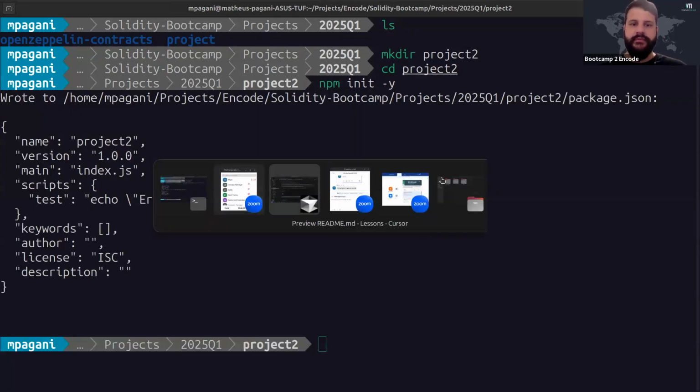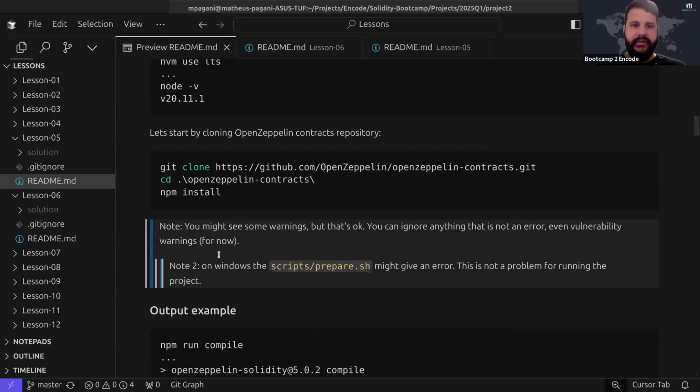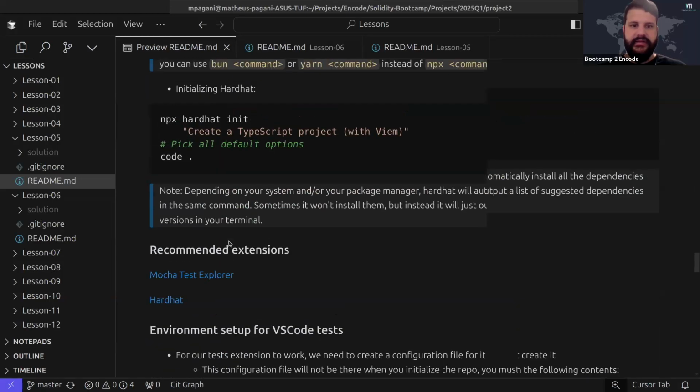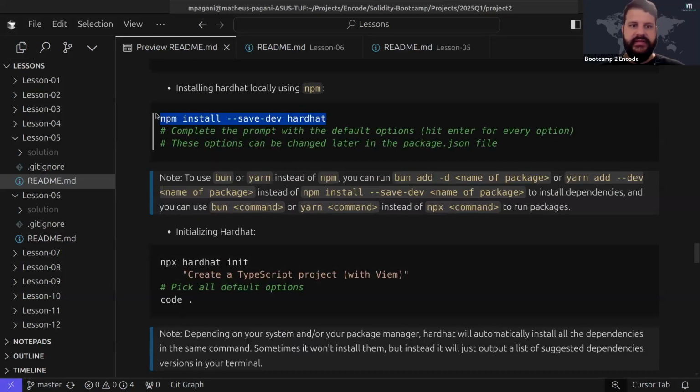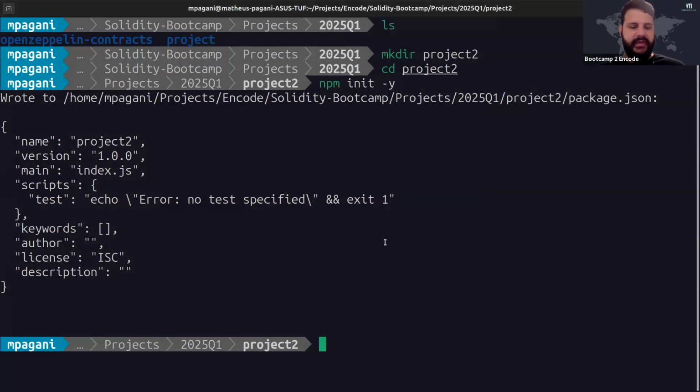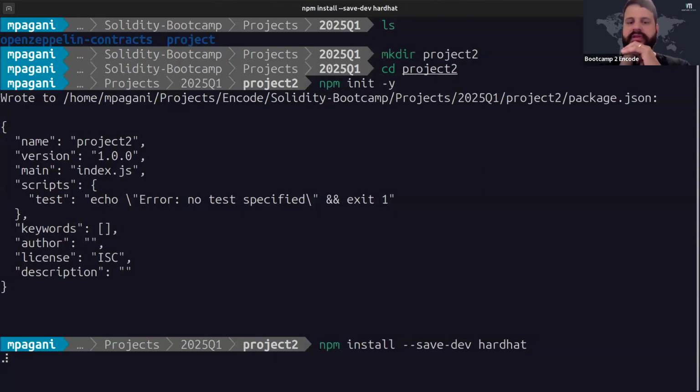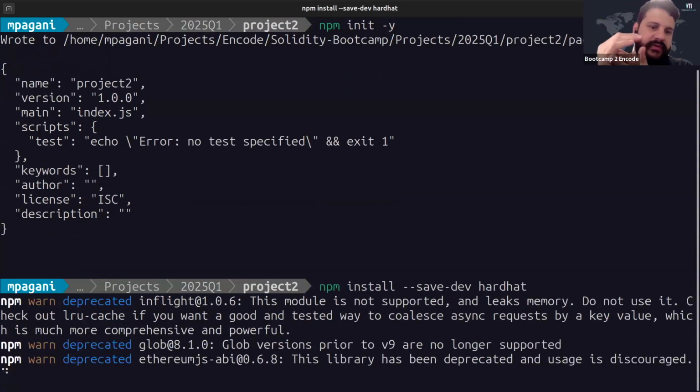I'm going to install the hard hat local dependency, dev dependency with this command. Okay. For next lessons, I'm going to show how to copy the files from one place to the other. For today's lesson, I'm going to do that again as a review, starting from scratch.